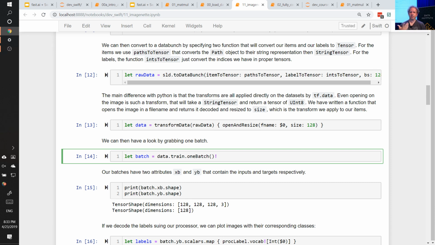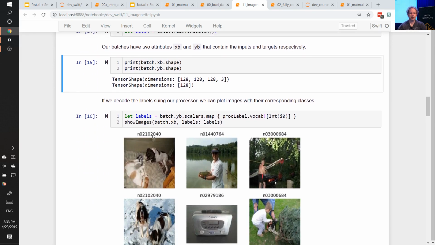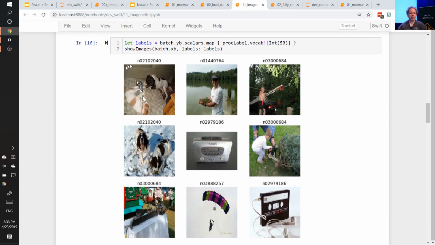In Python, we use the optional type for that, None. And it's called the same thing in Swift, right? Yeah, Optional. If you have something that might not return anything, because there might be nothing to return, it can return nothing, and then the exclamation mark just says, assume that it's something. So we can look at the shapes of that batch, and look, we've even got show batch.